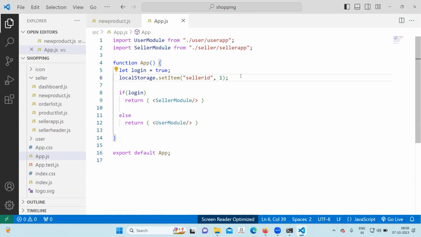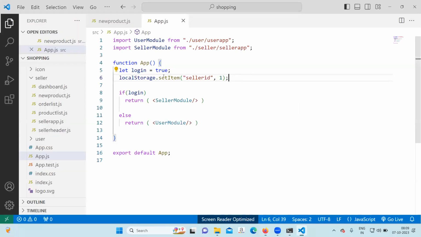Once we complete the login process, seller ID will become dynamic. This you are writing under the app.js file where we have made the condition. Okay, completed.